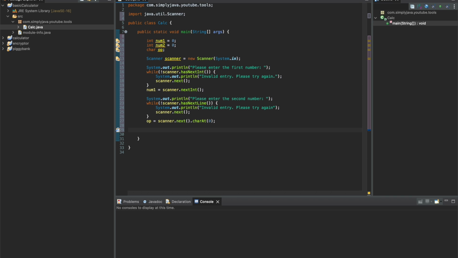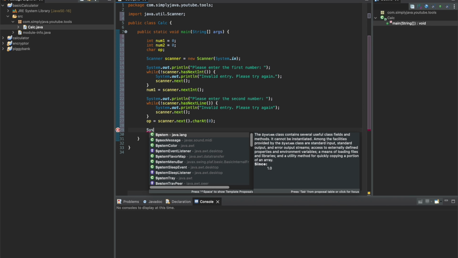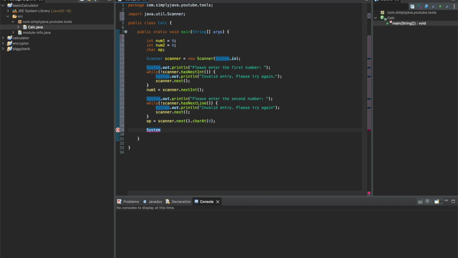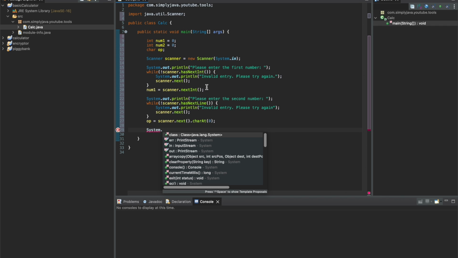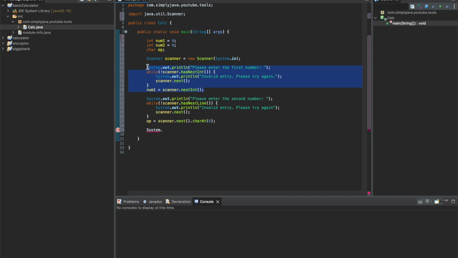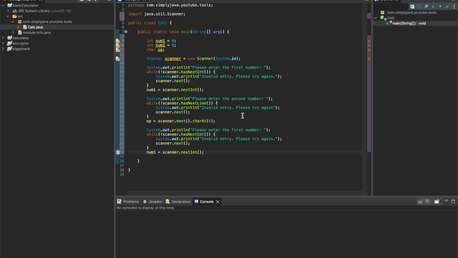So the third and final value we're going to ask for is the second number. We're going to do the same thing. And for this one, I'm just going to copy and paste the first number code block. And we're going to just paste that here. And we'll just change that to second number, because this is going to be the exact same thing. Change that to second. And we're also going to change num1 to num2, and boom. So we are good to go there.